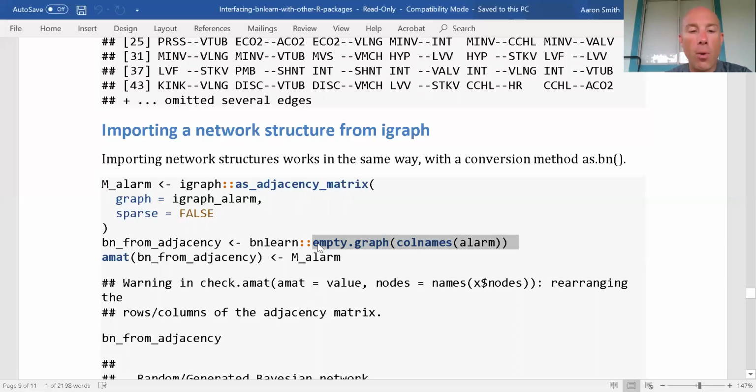So at this point, this model is a bunch of variables that have no connections to any other variable. This model says everything's independent. Then I say, hey, the adjacency matrix of this new model should be the adjacency matrix I built up here. And then that automatically builds what we want.